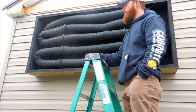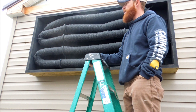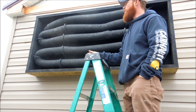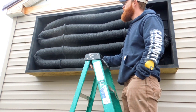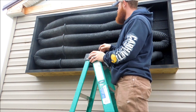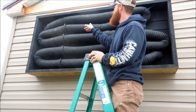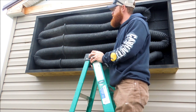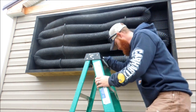I painted it with a high-temp paint — I don't really think that's necessary, I don't think it's going to get hot enough to cook the paint off, but I went ahead and used a high-temp grill paint in black. I went back and touched up a little bit this morning. It's really hard to get the paint to stick and coat all the little crinkles and wrinkles in the flex duct, but for the most part we're good to go.